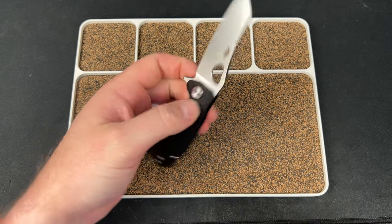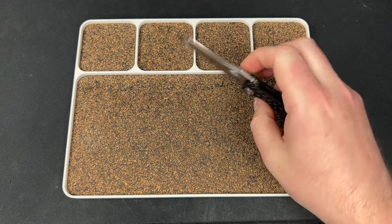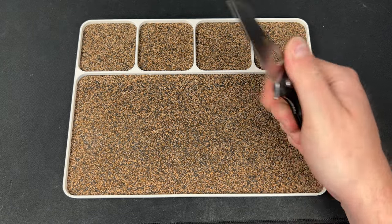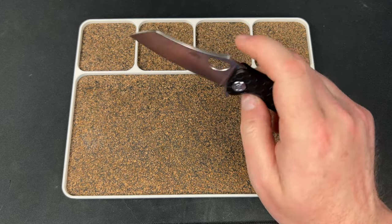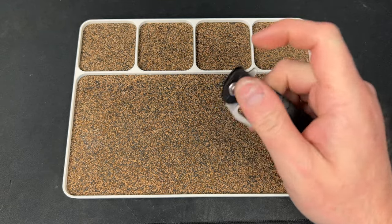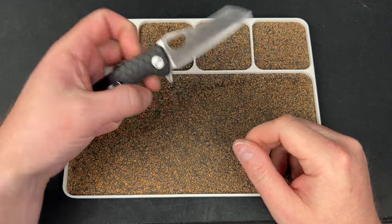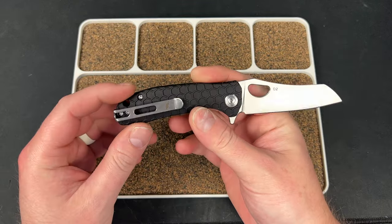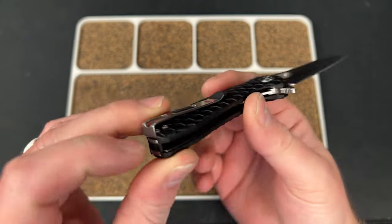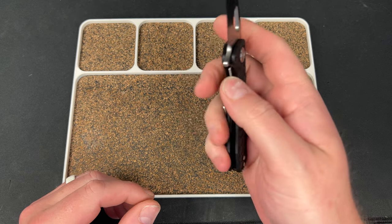The action on this is dialed — I can really fire this guy out. Right-handed, left-handed, no problem. You can thumb flick it, slow roll it, flip it. I like the deep carry wire clip seats in there — that's really nice. Everything's countersunk and it actually goes in behind the scale. You can flip that over to lefty, which is really cool. There is a little bit of stick, but with some oil it seems to clear right up.